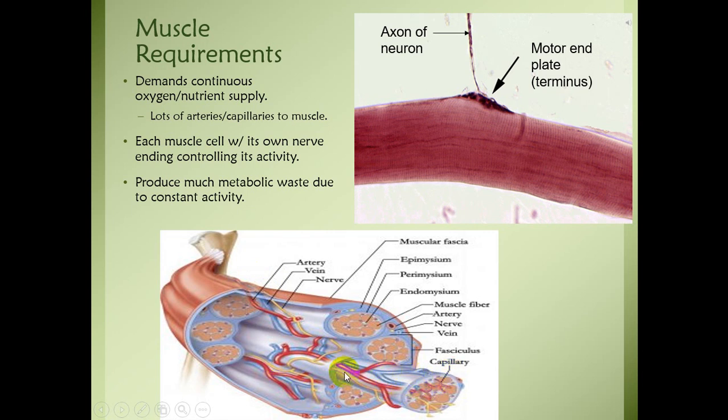Muscular arteries are distributed over the epimysium, branches of which enter the further layers, which are perimysium, and when they reach the cellular level, they form networks of capillaries all around the muscle fibers. Then each muscle fiber is supplied by its own axon terminal, forming the motor end plate. And so each muscle fiber is individually innervated and activated by individual neuromuscular junctions.